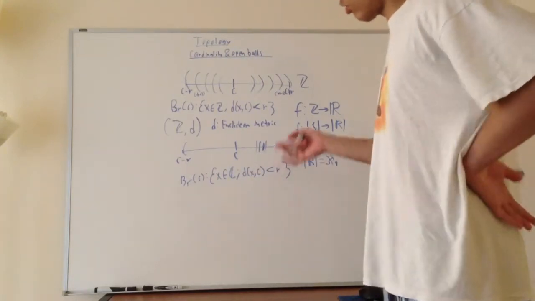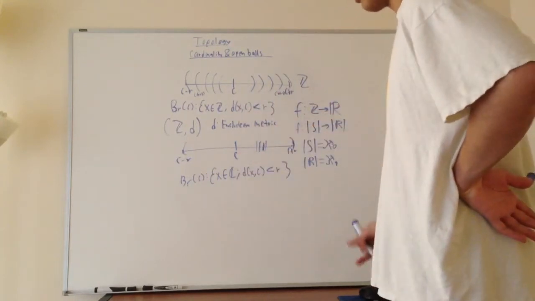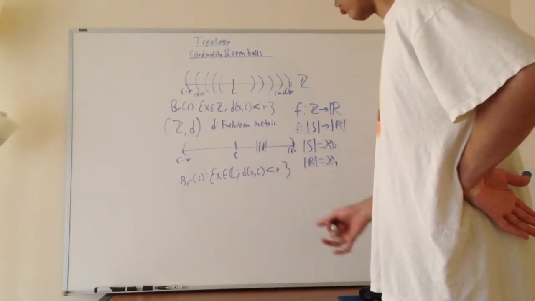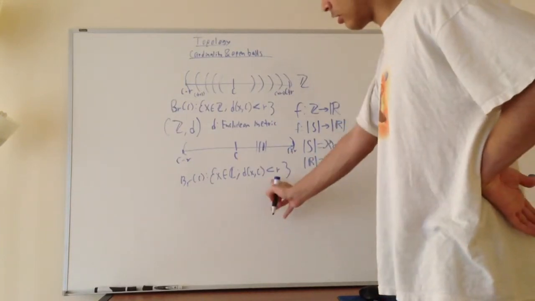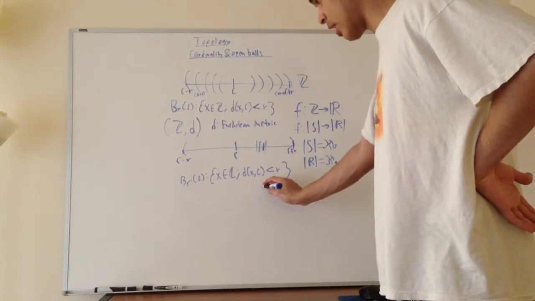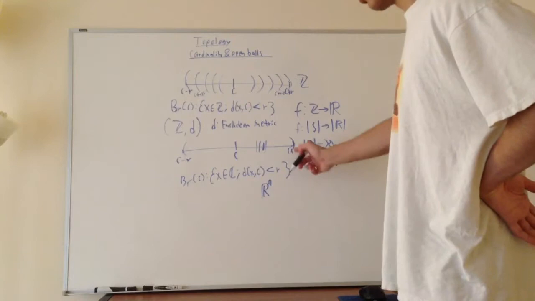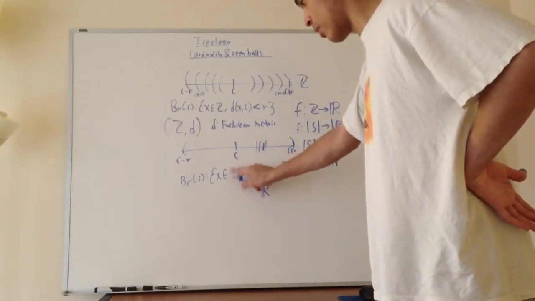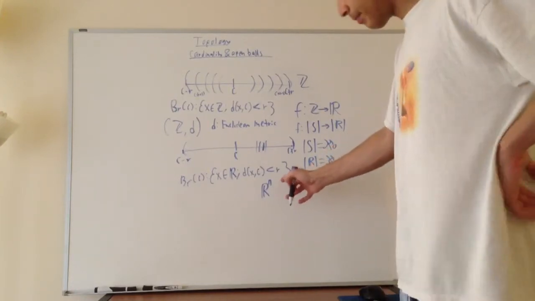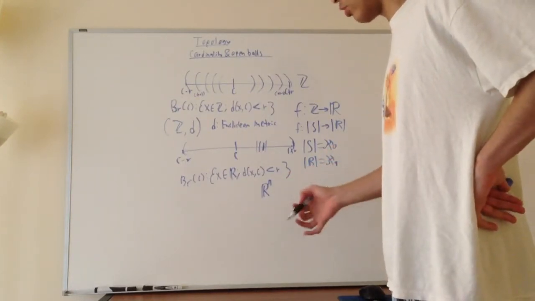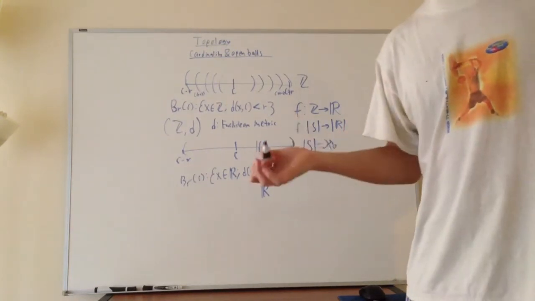And it's interesting because you can also extend this to n dimensions. Here I just have the real line or the complex line, whichever one you want to take a look at, but we can extend this to n dimensions, and this property holds, because the Euclidean metric is defined for R^n. Here we're just taking R, so it's all consistent. So the same property will hold for any dimension of the space.